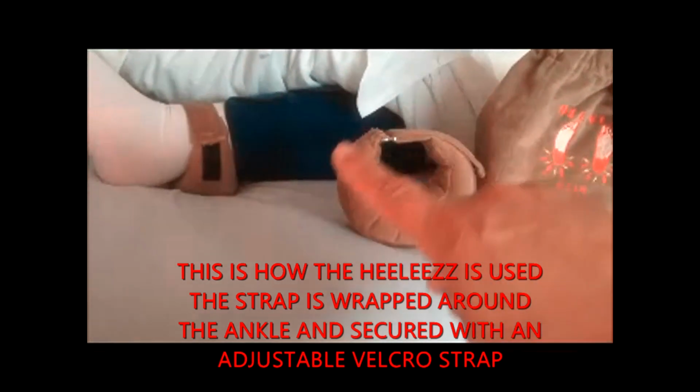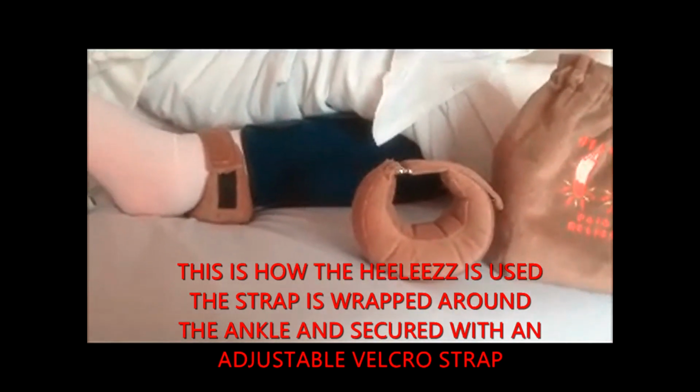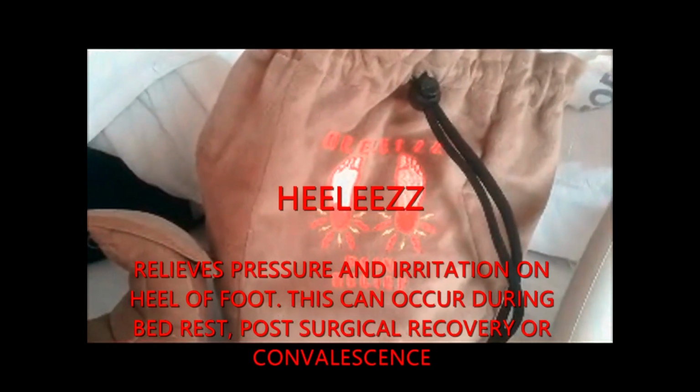The shape is adjustable. Bracket in this call. HEELEEZE.